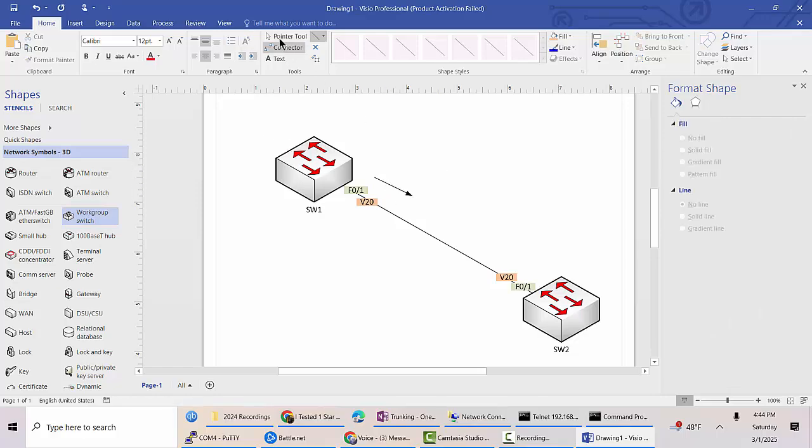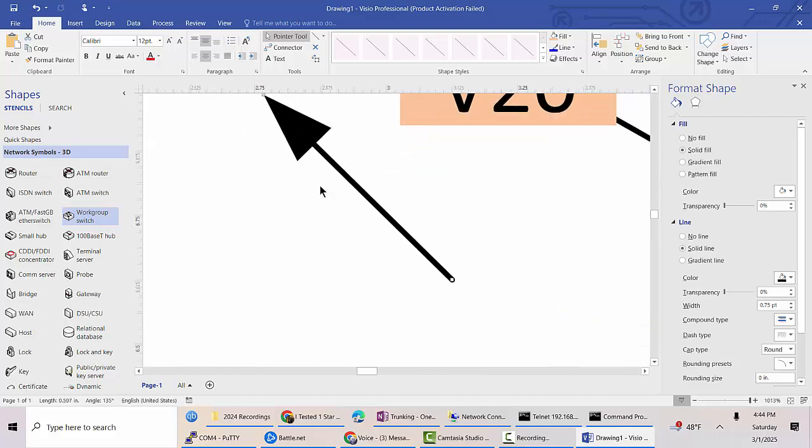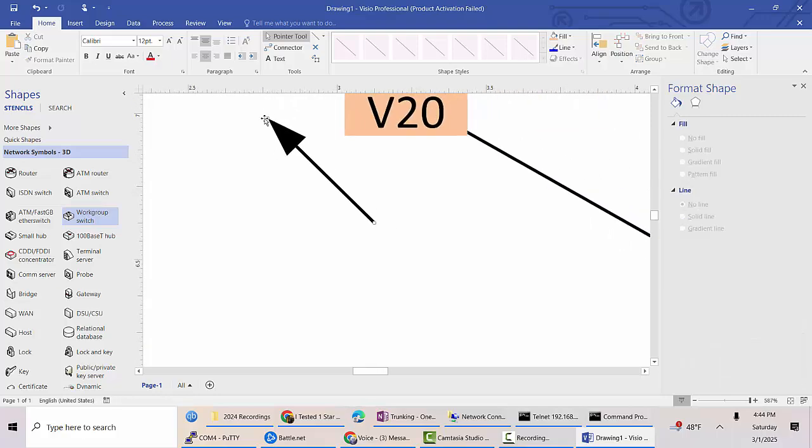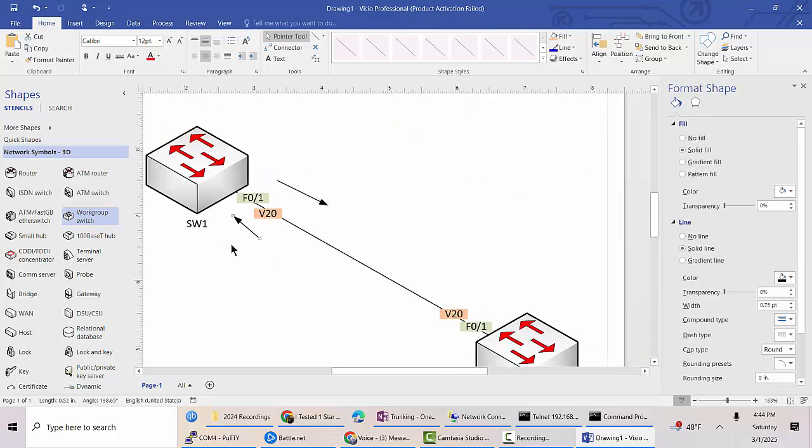However, if data is coming into switch 1 in this direction, all right, yeah, I know it's crooked. Let's see if we can straighten this up a little bit. Come on. All right, now, it still doesn't match, but it doesn't matter, okay?